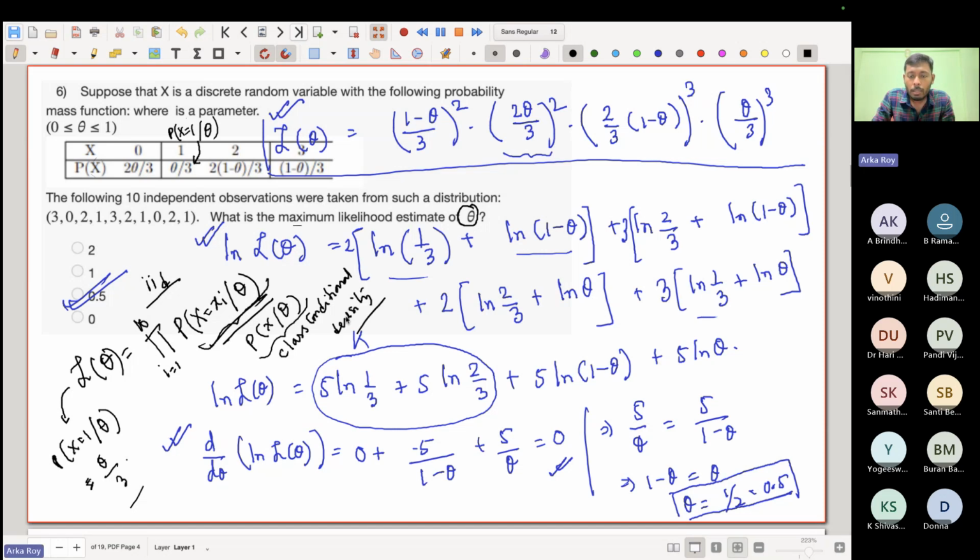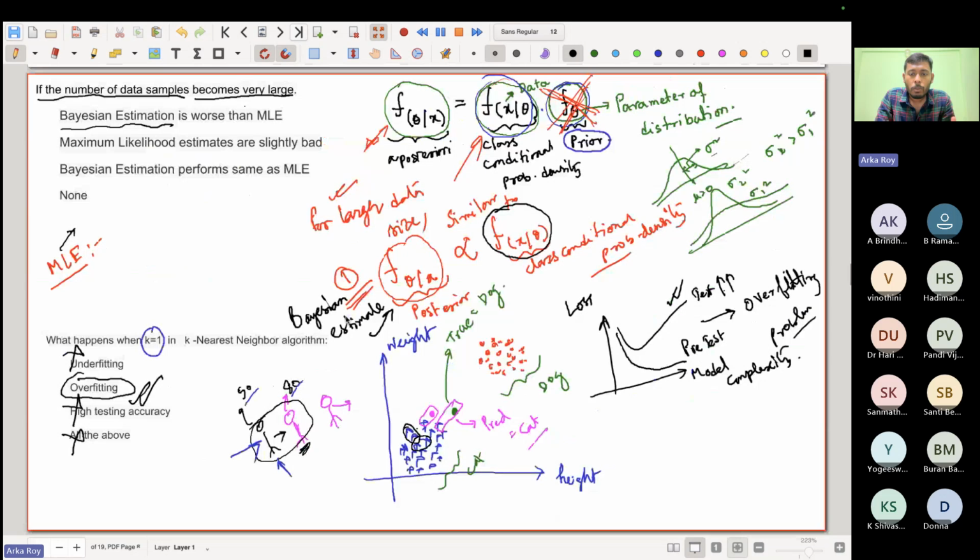So that means this is just a game of nomenclature. The class conditional density is a similar term as the likelihood function. So now we have another nomenclature for class conditional probability density, that is, likelihood function or likelihood density.